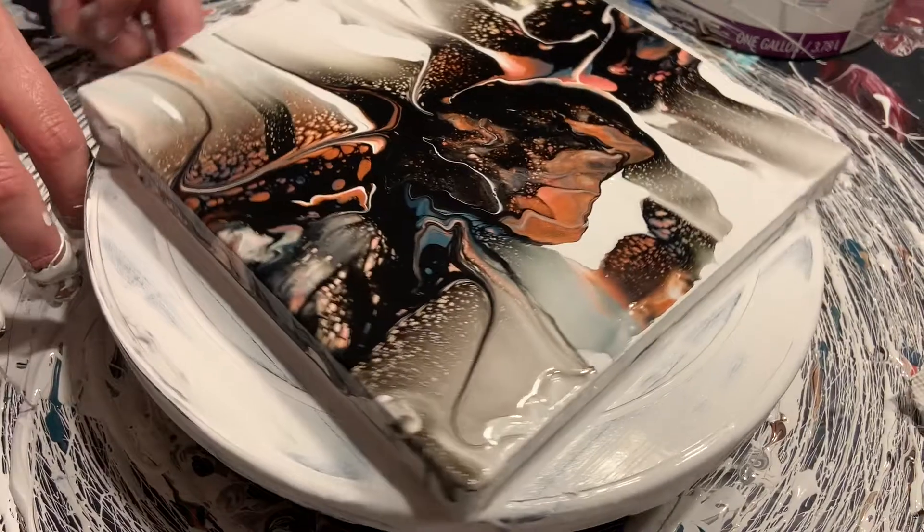I don't know which way it goes — does it go this way, or this way? I kind of like that way right there, the way you guys are seeing it now. I do feel like the last few spins got a little bit wonky — that's probably because I'm trying to stretch the paint too far. Let me know what you think — leave me a comment. That copper really took over. I feel like most of the color on this is copper and black, and my other colors just didn't show up. I'll do some more experimenting — watch for more videos on this technique. Thanks so much, I will see you on the next one!